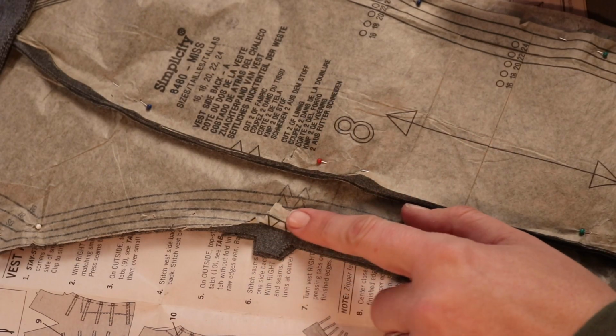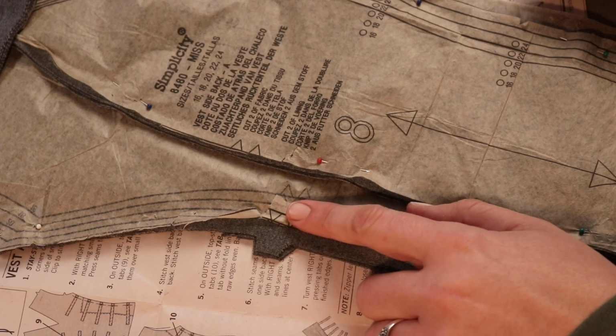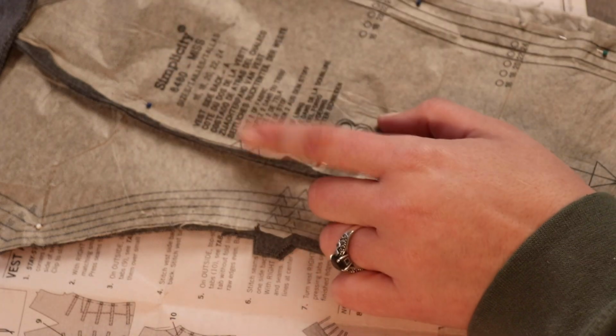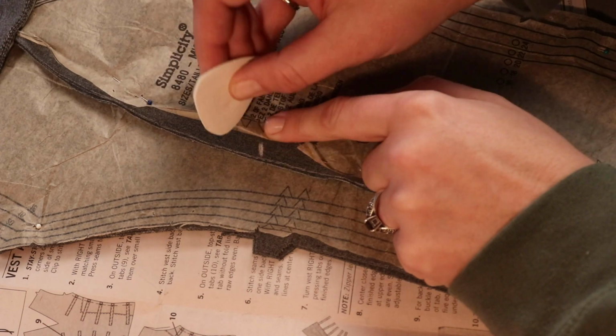These tabs are used to match everything up before you sew. I do it 2 ways. Sometimes I do the double tab, or I leave a piece of fabric as a tab, or I forgot to cut these. I'm just gonna mark the fabric with my fabric chalk. I'll have to do that on every piece.